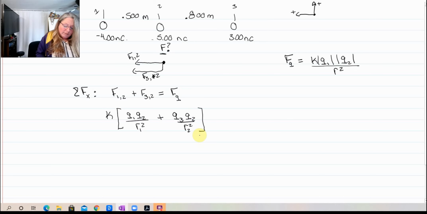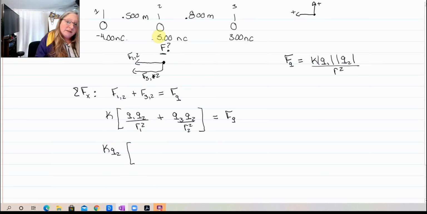Okay, so to make this even easier, I can factor out the Q2 too. And I'm going to show you why I'm doing that, because it's going to save you some button pushing. So that's going to be force from the charge. So I'll factor out my Q2. And what am I left with? Q1. Now let's just go ahead and write what those R's are.